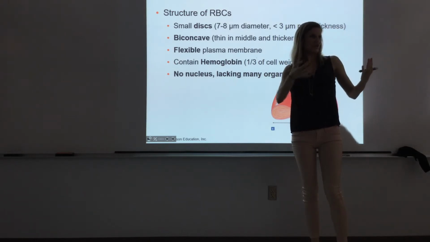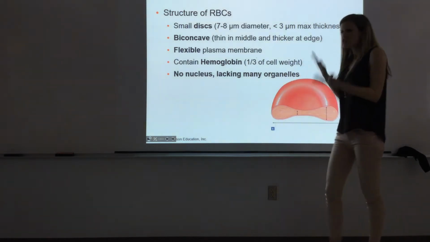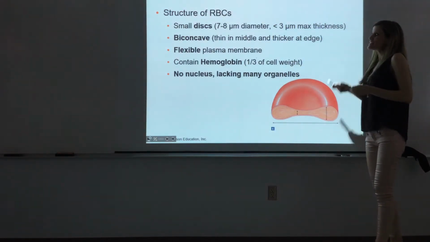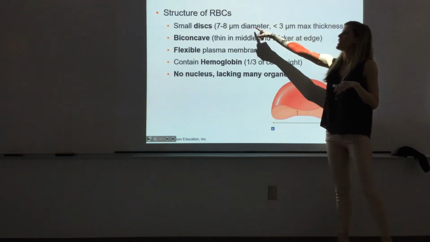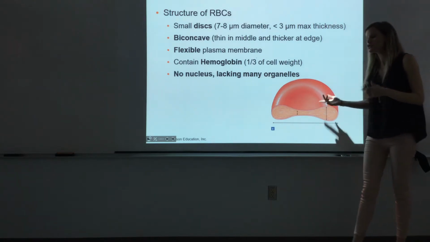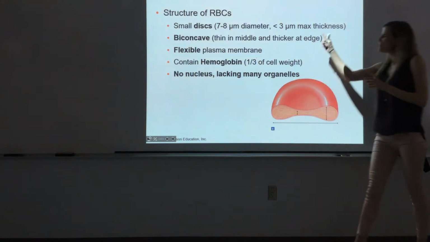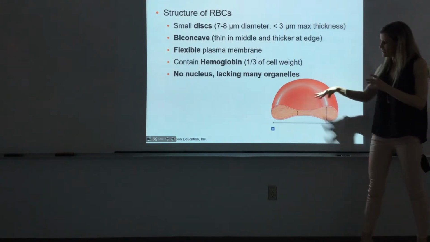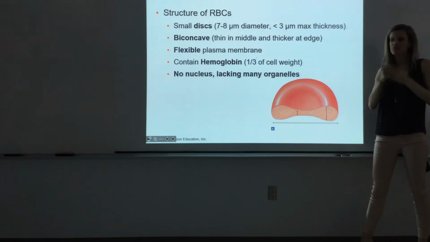It's kind of weird, right? Like the white blood cells are spheres, like balls. So a disc shape is kind of an odd shape. But that's going to be really important for a couple different reasons. We see that they're a lot wider than they are thick, and that's going to affect their surface to volume ratio, which we'll talk about on the next slide. And then this thinness in the middle is also going to make it easy for them to bend and flex and twist if they need to.